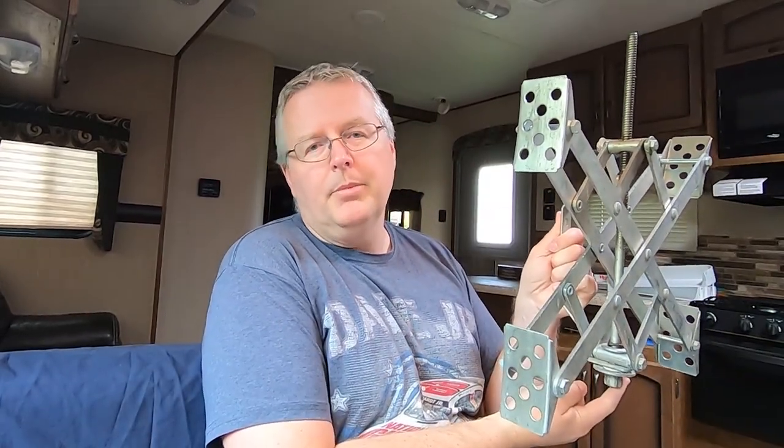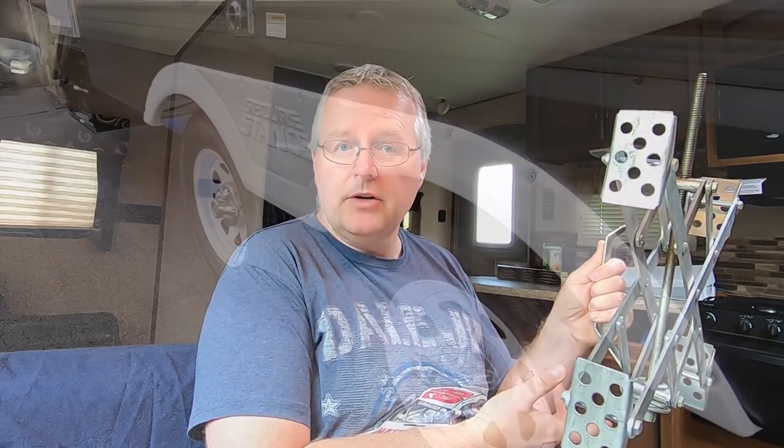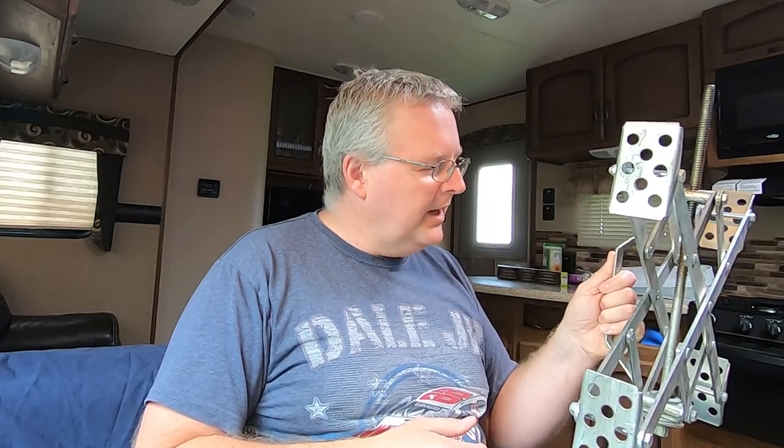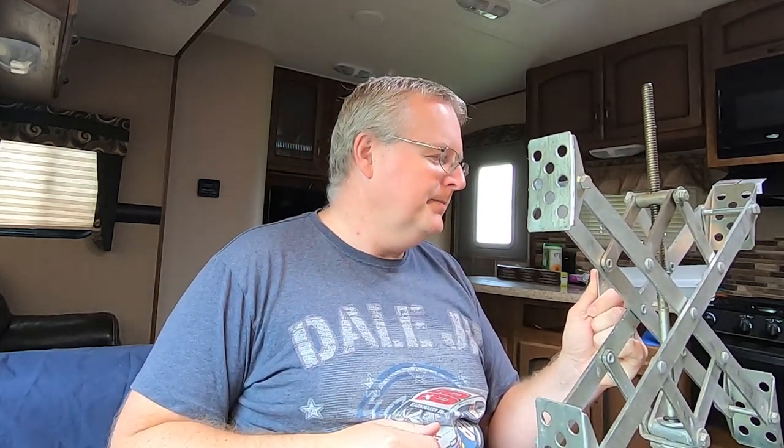So when I do install the wheel chocks, for me, I put them with the screw head on the bottom. And the reason for that is because of the skirting on our trailer. To turn it the other way, you'd be reaching way up underneath, and that's going to be too challenging. So I do go upside down with them. The only thing to keep in mind is your rotation is different: clockwise to tighten, counterclockwise to loosen. When you're upside down, you've got to flip your brain around with that too.